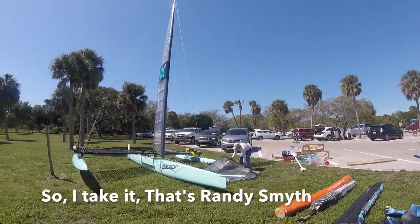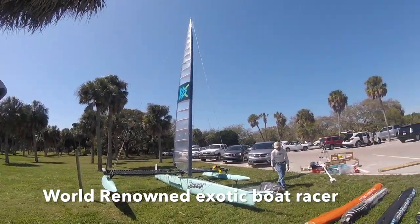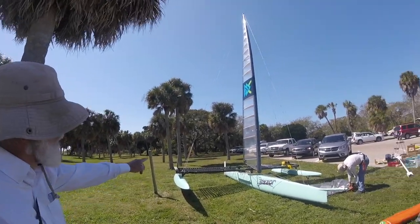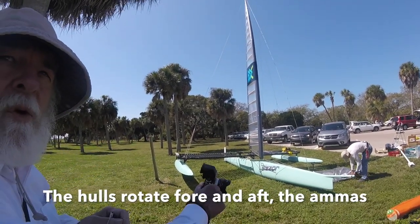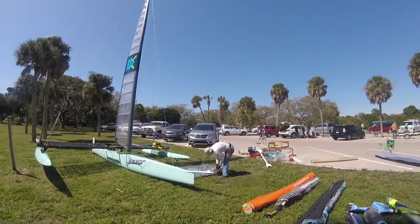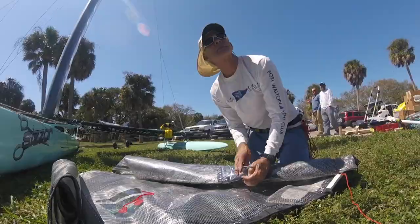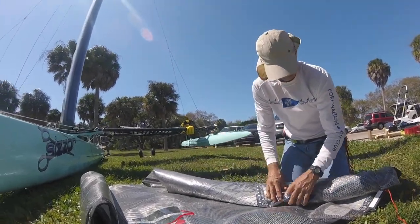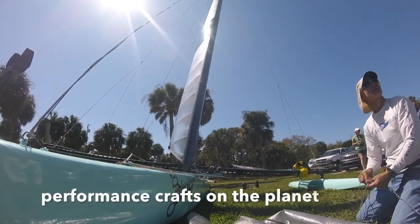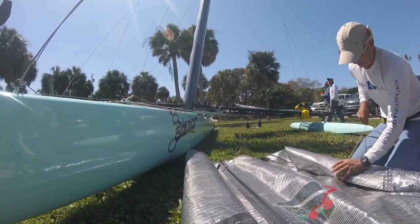So I take it that Randy Smythe, world-renowned exotic boat racer — extreme, exotic, primal. The poles rotate fore and aft, the amas. Very rare. So you're going to win again? Look at that sail too. I finished a couple of times. So this is one of the most high-performance crafts probably on the planet. That's cool, I always like education.